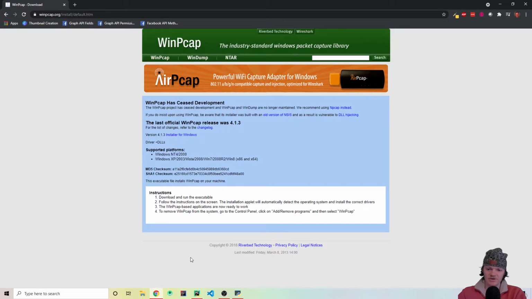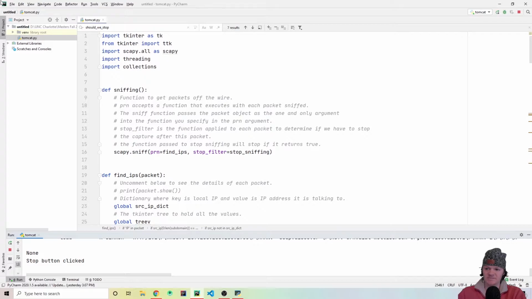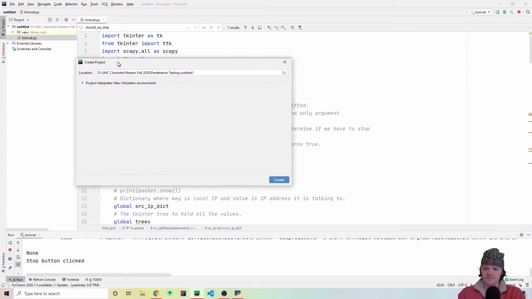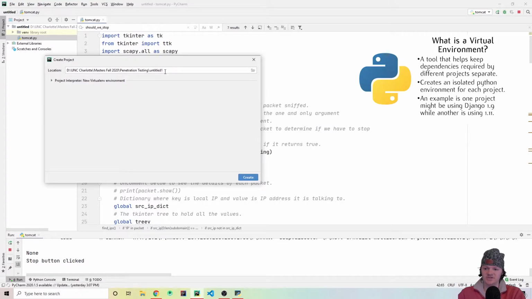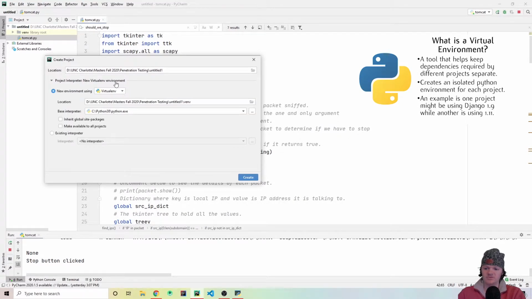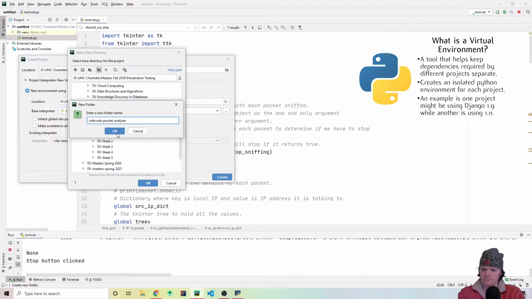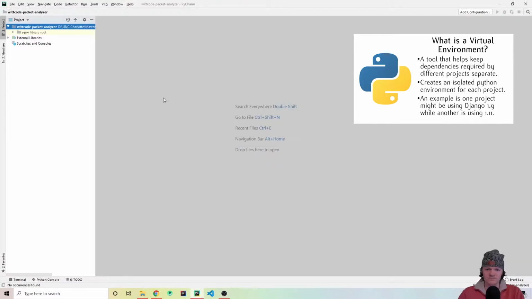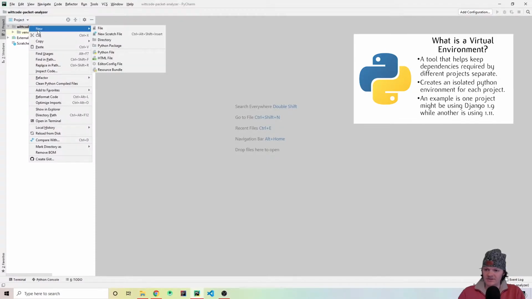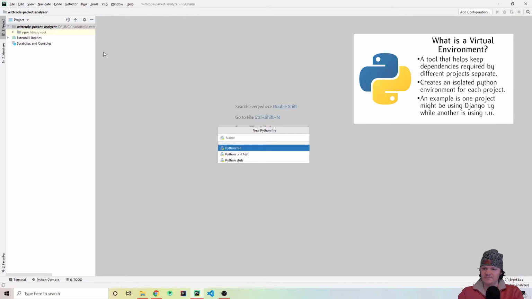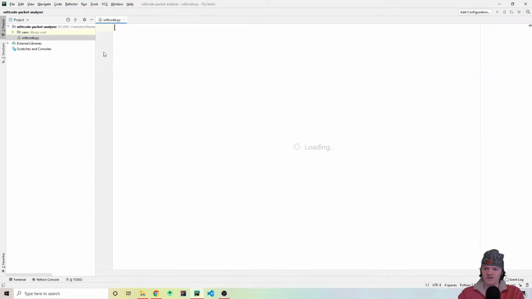So now let's get started by creating our application, or creating a new project in PyCharm. So I'm going to File, New Project, and then I'm just going to select the location. I'm going to do a new virtual environment. I'm going to go from there. So now that our project is loaded, let's just create our main file that we're going to be working with. So I'm going to right click, do new Python file, and I'll just call it WitCode like this. So first, let's get started with our imports.